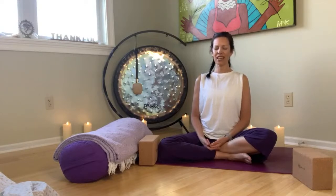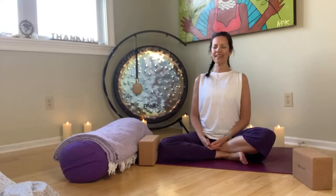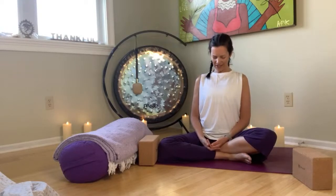Breathe in, feel your chest and your heart rise. And as you breathe out, humbly just drop the head towards your heart. Feel the back of the neck start to stretch. Anchor the sits bones down. Release any holding of the legs.